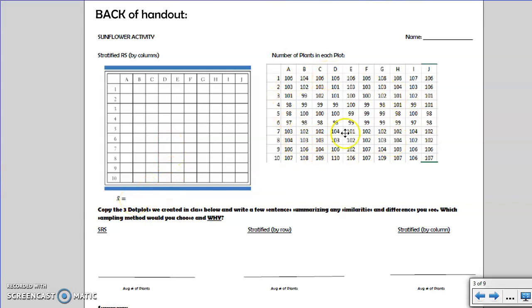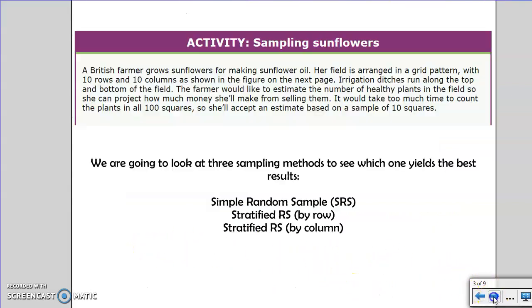And then over here on the right are the number of plants in each of the plots for the Sunflower Farmer's Field. So I'm going to walk you through that now, but that's just what the handout looks like. I'm not collecting the handout, just keep it handy so that when we come back to class on Thursday, we're going to fill in this information down at the bottom together.